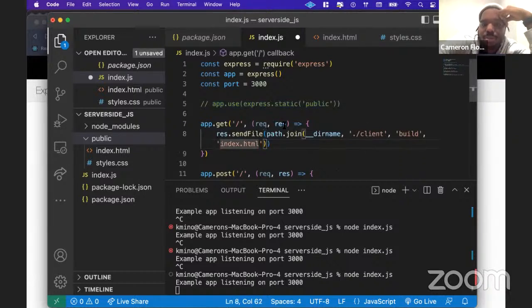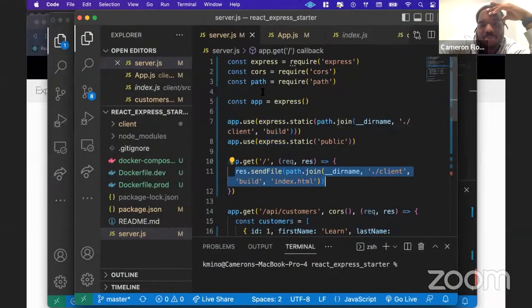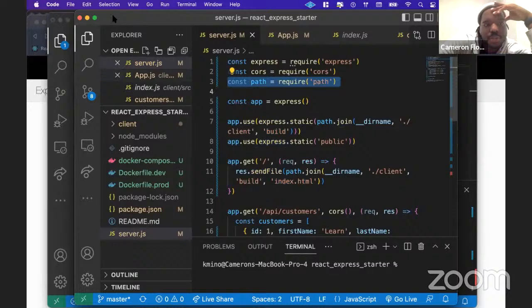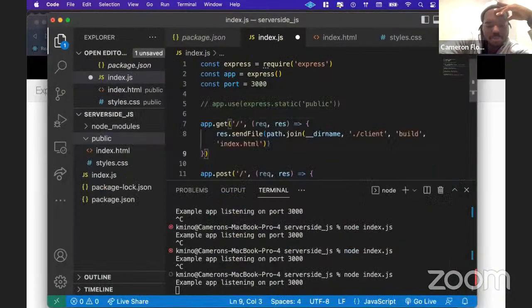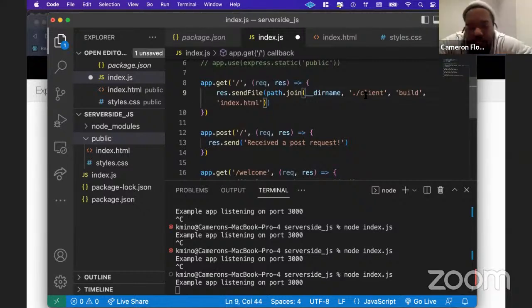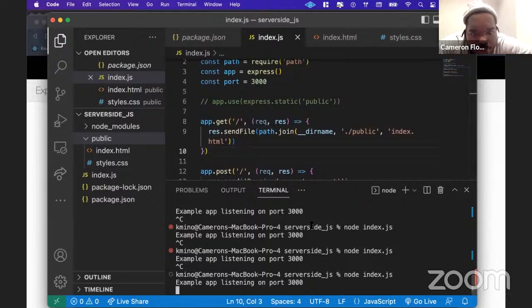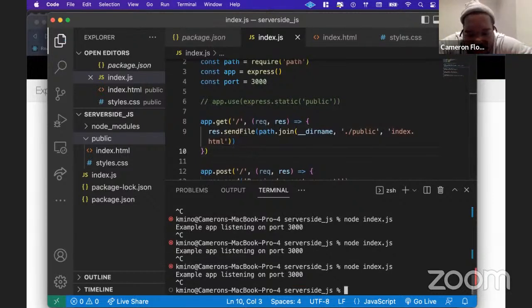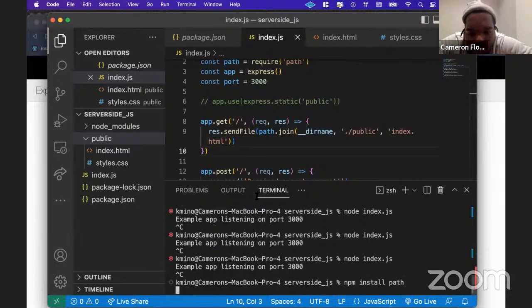So here I can use the response object, send the file, and this is just some Express code that needs to be in there to get everything to work. And I'll just bring this in as well, the path. Basically, I just need to take the directory that I'm looking to take this from and create the path that I want to return. So I think this should work, but before I run it, let me stop the server. I think path is already included in this, but let me just make sure.